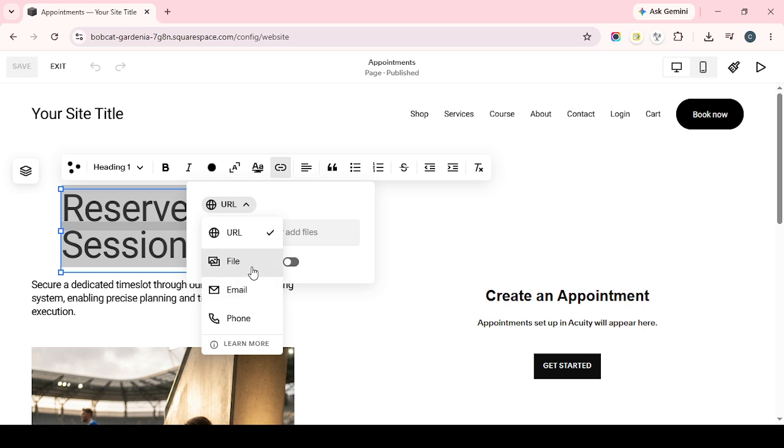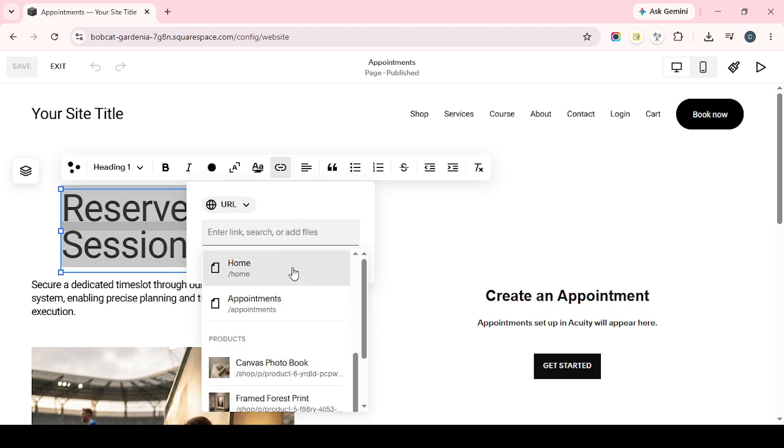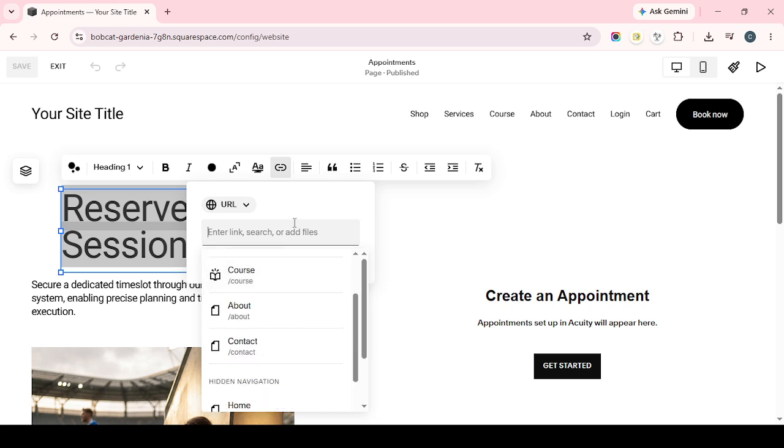As you resize, pay attention to how much space the image occupies so it supports the design without overwhelming the section. Next, look for the block toolbar and choose between fill or fit to adjust the crop ratio of the image. Fill is useful when you want the image area to be fully covered, even if some parts of the image are cropped out. This option tends to create a bold, polished look, especially for banners or large visual sections. Fit, on the other hand, keeps the entire image visible inside the block. That can be a better choice when it's important to preserve the full image without cutting off any details. The right option depends on the image itself and the kind of presentation you want.